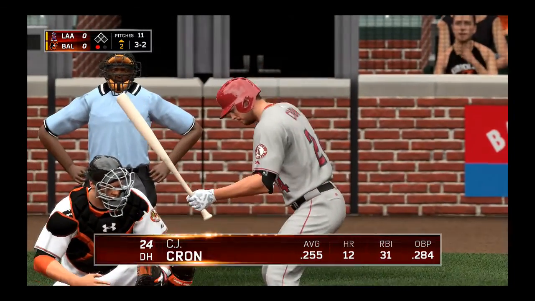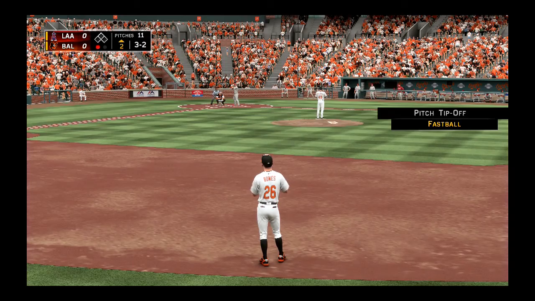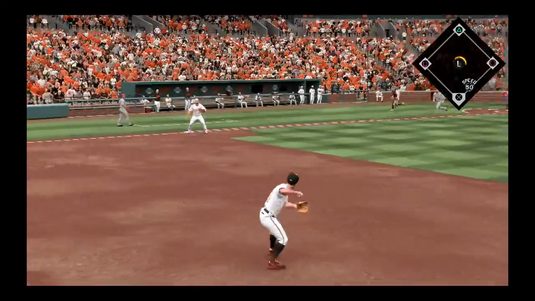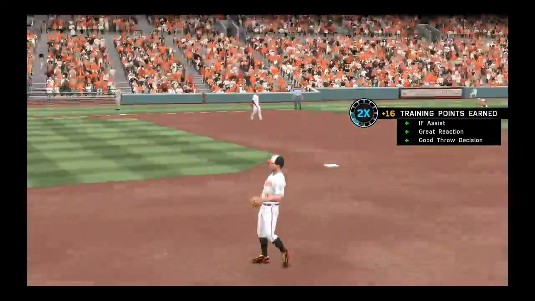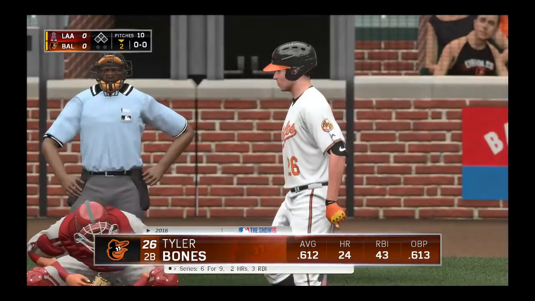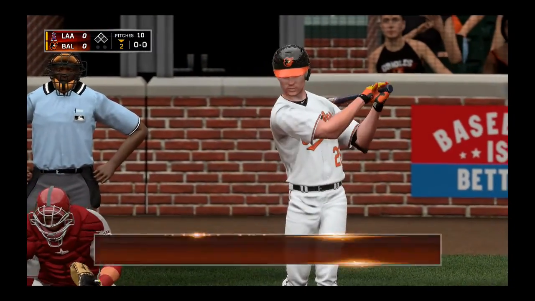C.J. Cron will stand in now. 0 for 4 in that day game yesterday. Well, that was a rough one yesterday, but he's still hitting over 300 in his last 10 games. Sent on the ground out to second. Bones scoops it up on to Davis at first, and there are 2 away. With a moment now, take a look at the defense for the Orioles. It's Brock. Tyler Bones will stand in as one of the starters.